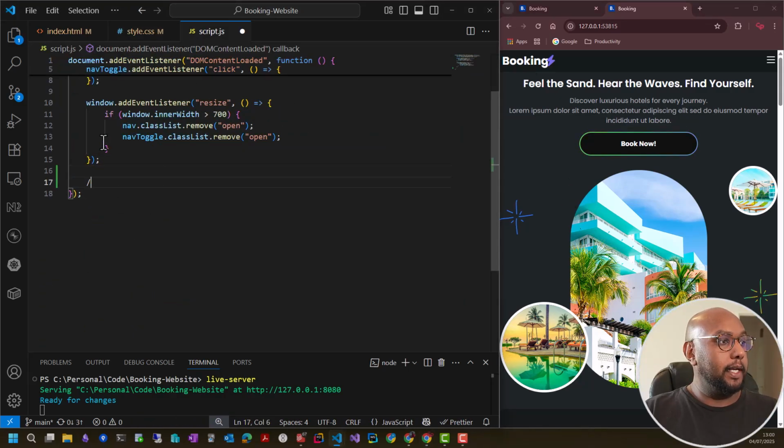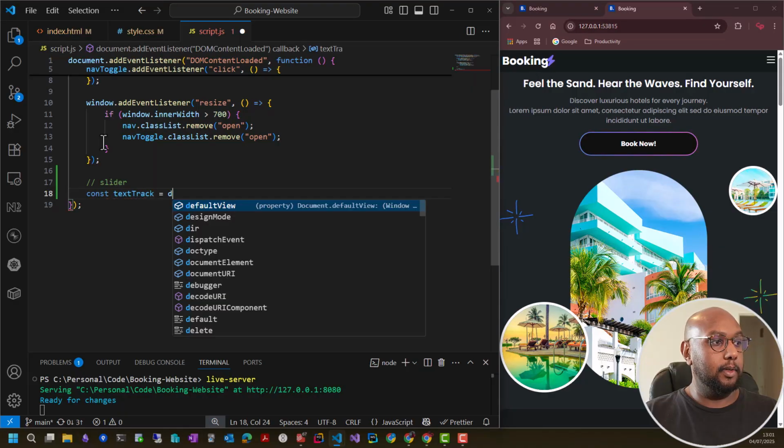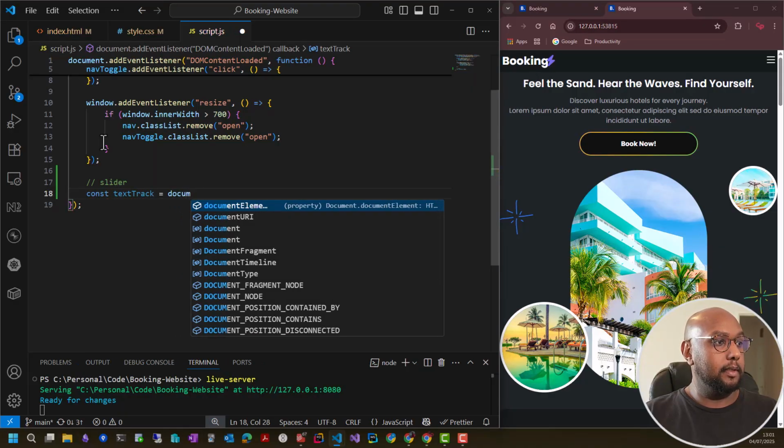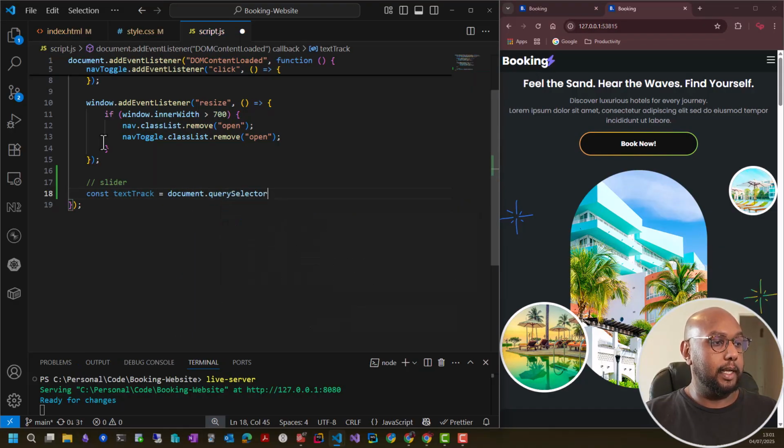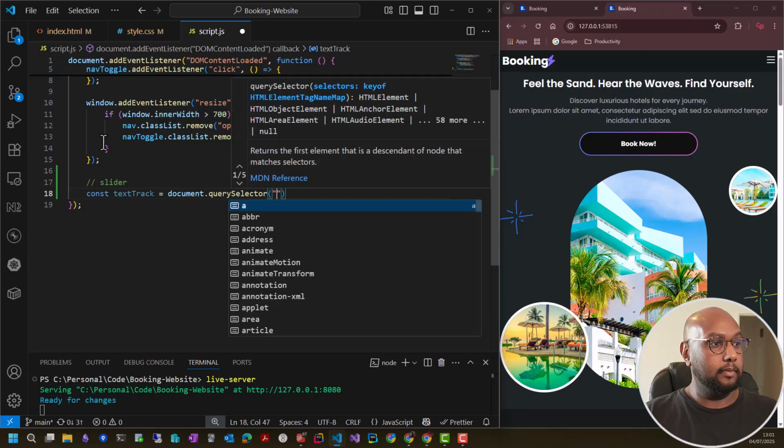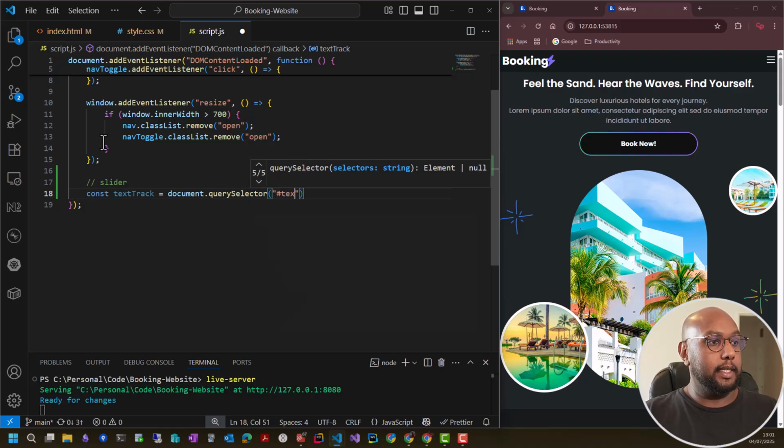I'm going to add a comment here to divide the sections. Const text track equal document dot query selector text slider dot slide track.